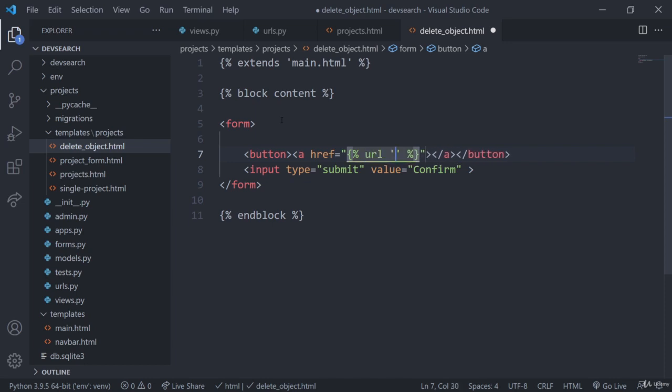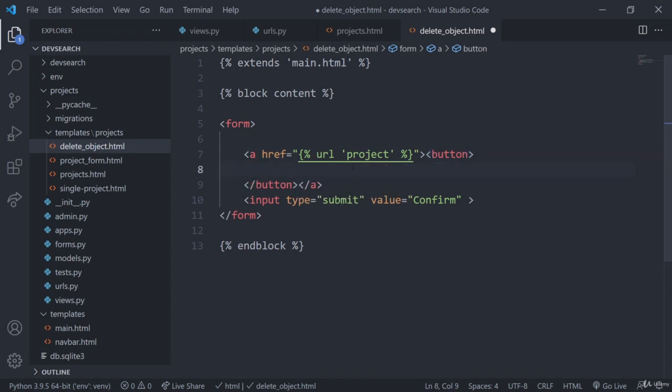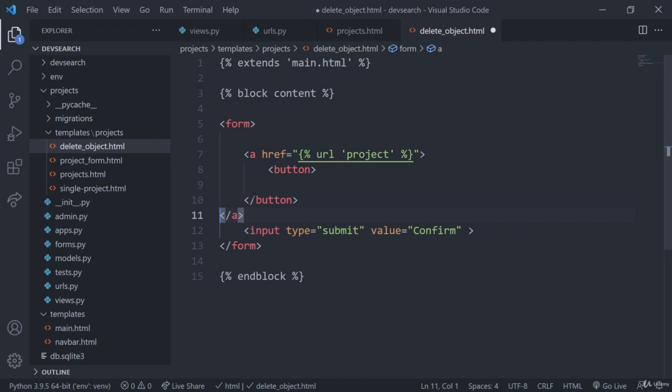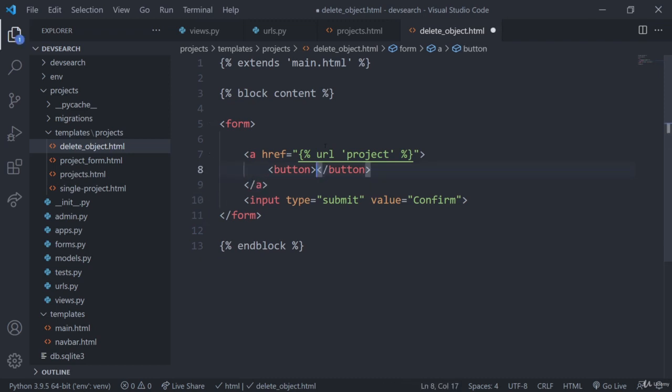And if a user doesn't want to delete a project, they change their mind, we want to send them back to that page. And in this case, let's actually wrap the entire button inside of the tag rather than putting that in the button. So that might look a little bit funny. So let's just go ahead and make sure that looks good here. So we have a link wrapping a button. So in the button here, I'm actually just going to go ahead and say go back like that.